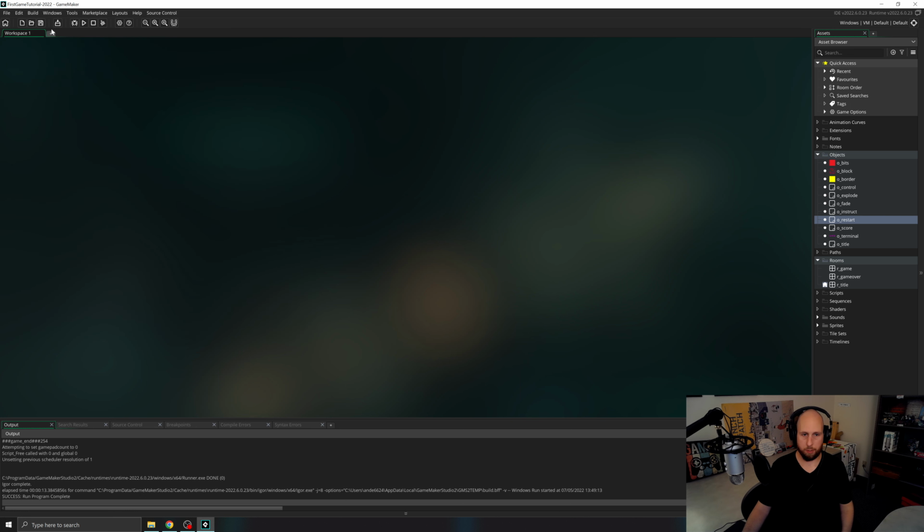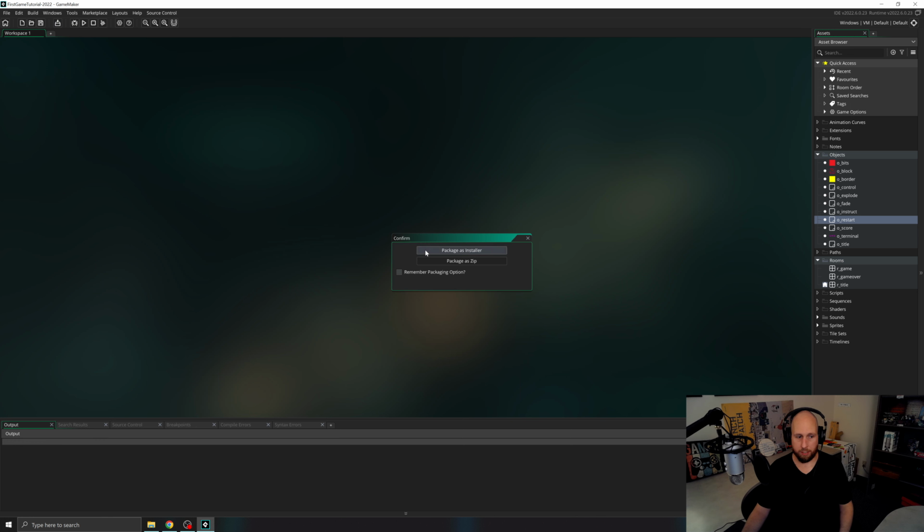But basically, it's very simple. To export a Windows game, you click Create Executable up here. If you click Package as an installer file, it'll give you one executable file that people can download and double-click on and install the game on their computer as a piece of software. Now, this is iffy because Windows will think that a player has downloaded a virus because you are not a trusted developer. You don't have a certificate that Windows can check to make sure that you're a trusted supplier of software. And so it'll give you a warning on Windows before you install. And that will scare some people away from playing the game.